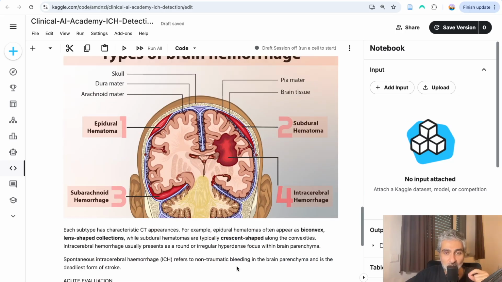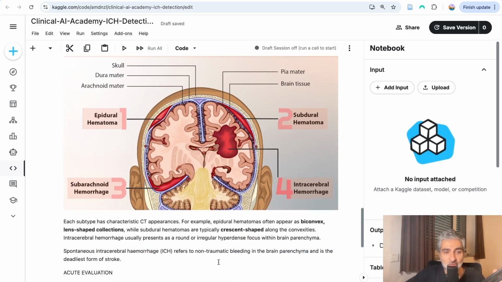This is dangerous, one of the deadliest forms of stroke. The patient comes in with stroke-like symptoms, for example weakness on one side or loss of vision. It looks very similar to infarction, which is loss of blood supply, but in this case it's bleeding that is pushing on brain tissue.